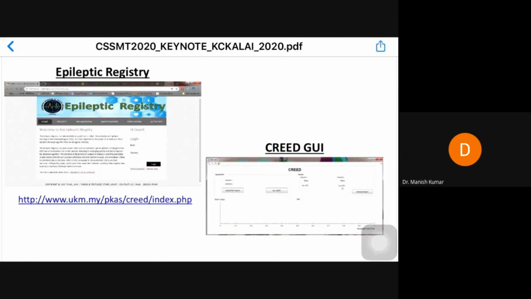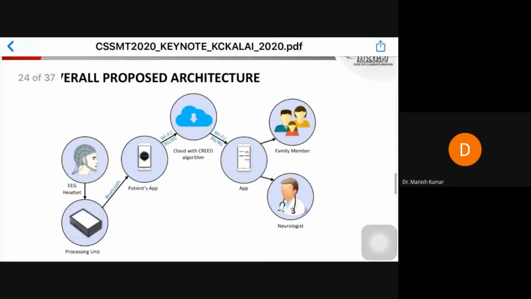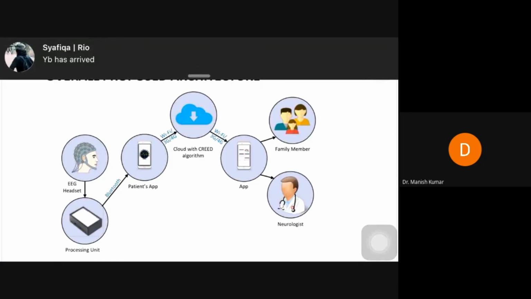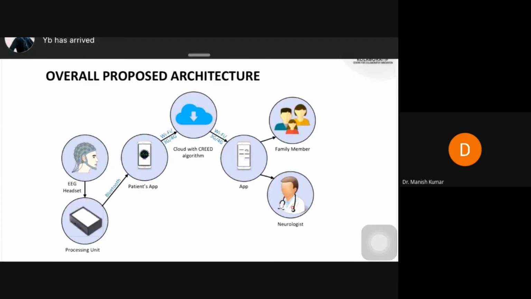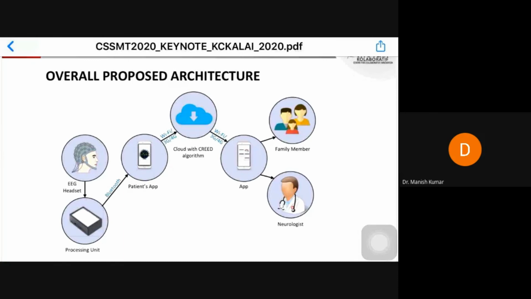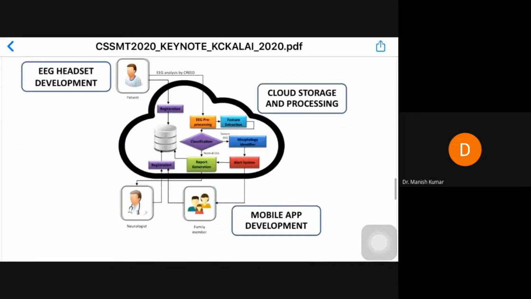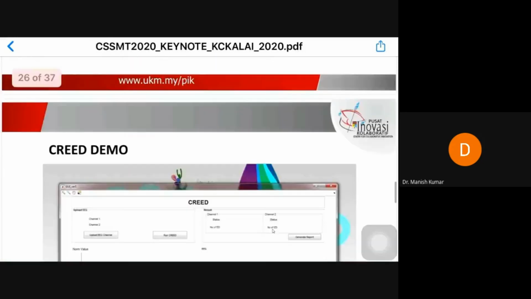Normally, we work on multimodality data fusion. So we have the EEG recording unit and then the patient app, which pushes the data into the cloud, and doctors can view it, and the processing can be done at a relaxed pace. It's not a rush at all. So the doctors have the right report to discuss with the family members or the patients themselves. So this is the kind of assistance, and you can see a cloud architecture here, which has been established based on the different types of data.